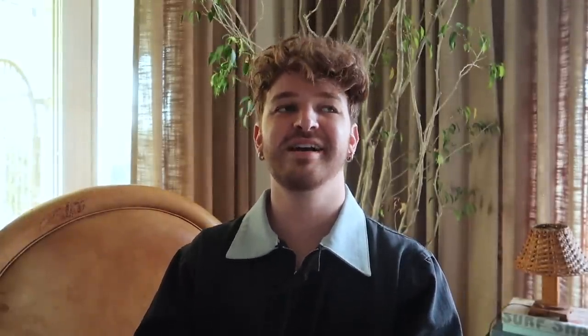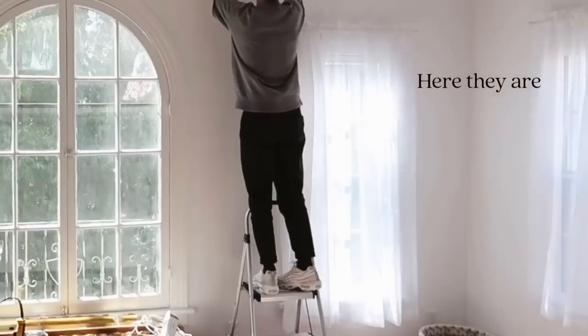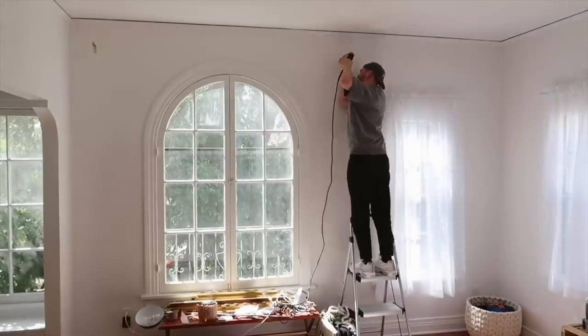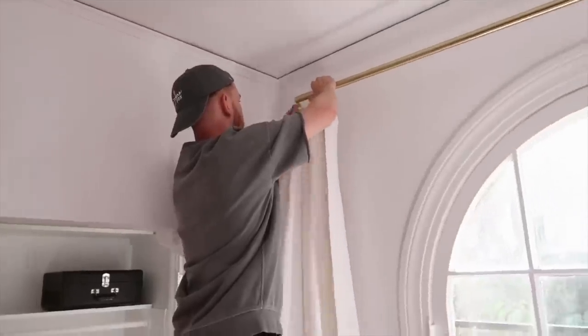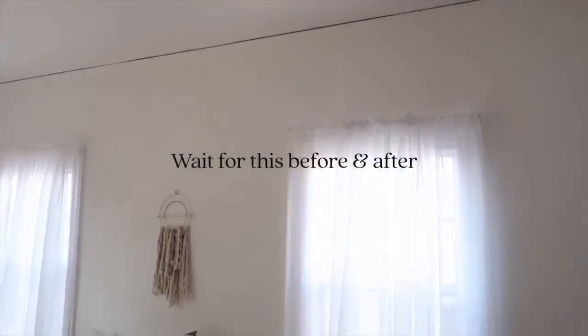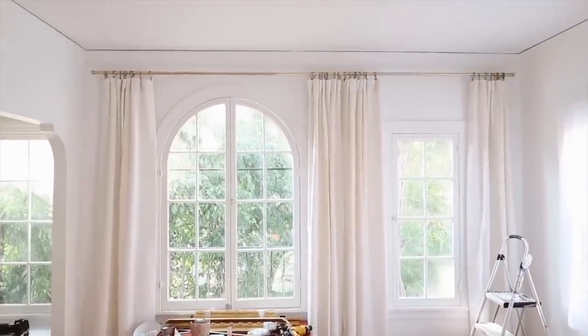A lot of times when you move into a rental, there's no designer who's hung curtains all the way up to the ceiling. In my previous apartment, there was a small white metal rod mounted directly above the window with sheer curtains that didn't even reach the floor — a very bad look. Curtains are a great upgrade, and patching those holes when you leave is just two holes on either side of the bracket. Having curtains installed floor-to-ceiling will elevate the walls and make the space feel a lot nicer, and can help if you want blackout curtains or a dark room at night. Curtains are definitely Lone Fox approved.